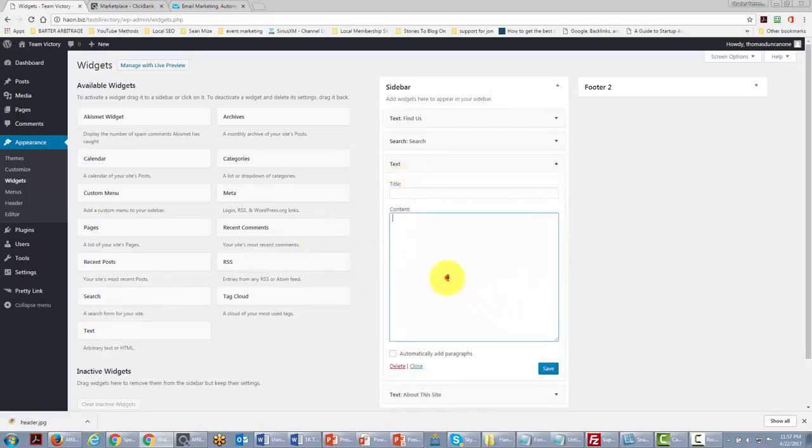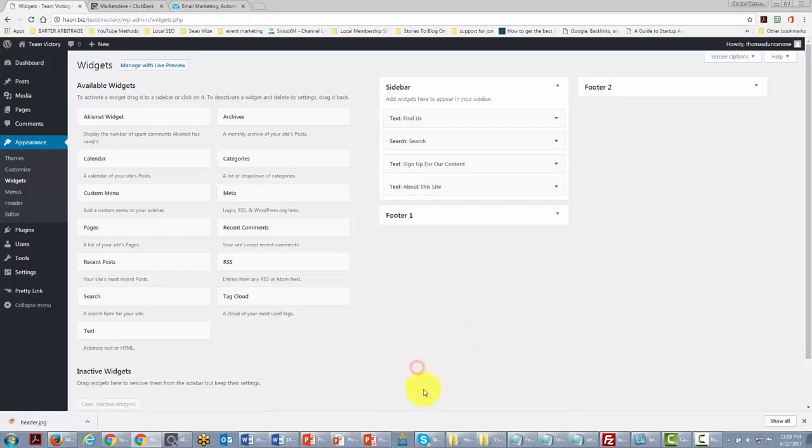We're going to place our JavaScript code in this area, and we're going to give this a title. And then we're going to click Save, and then we're going to click Close. Now what we've effectively done is made that widget available throughout our site anytime someone reads any of our posts. So now every time someone gets to a post of our content, they're actually going to have the opportunity to opt into our site.